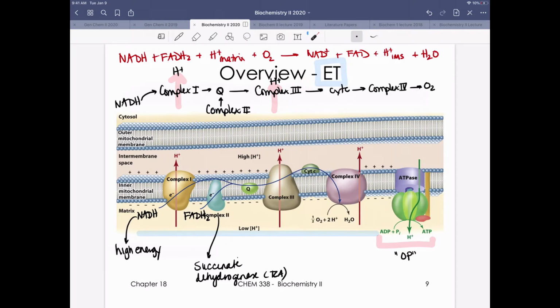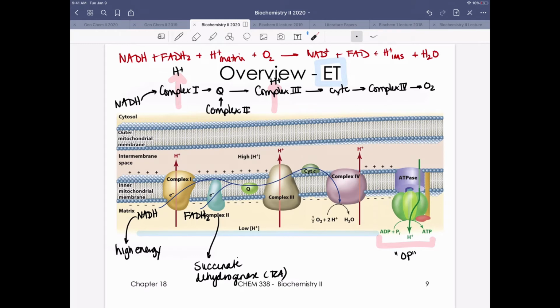Electrons from complex 3 are delivered to the mobile carrier cytochrome C. This again is a mobile carrier that lives in the inner membrane space. Those electrons then go to complex 4. We should have highlighted here that we do have a proton gradient that is synthesized via complex 4. So highlight here that there is a proton gradient that is synthesized there.